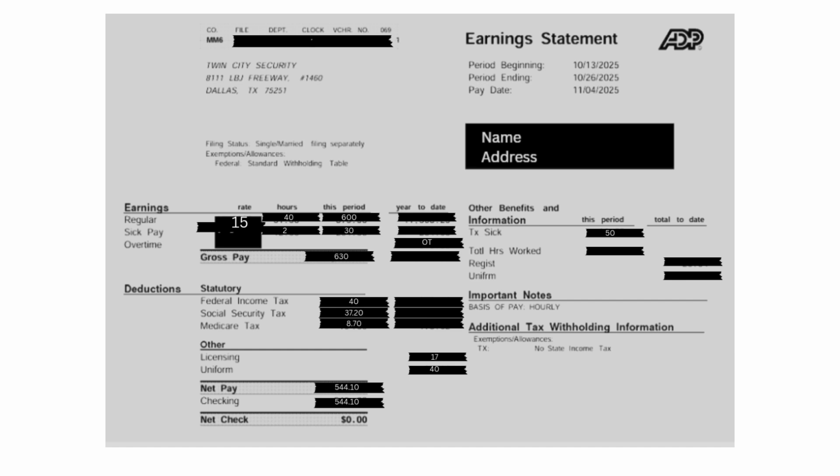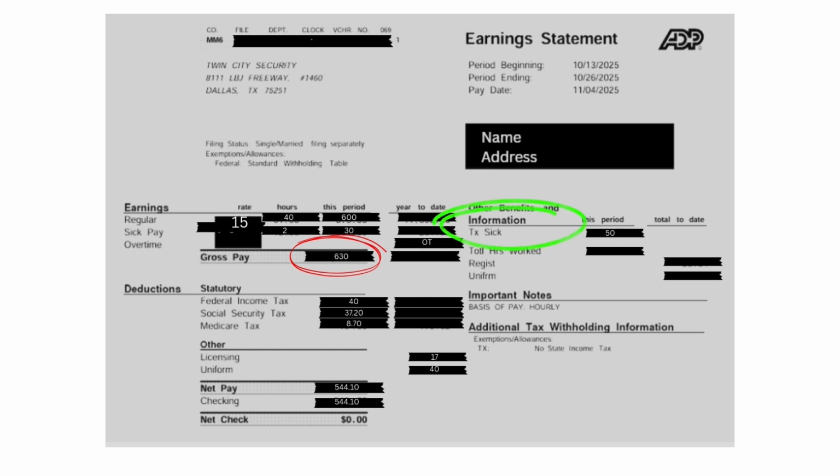Far left, you're going to see the earnings. You could see the pay rate is $15 an hour. This employee worked 40 hours, and so you multiply that out, you get $600. They're also asking for 2 hours of sick time, so you multiply that out: 2 times 15 is 30, and their gross pay underneath that is 630.